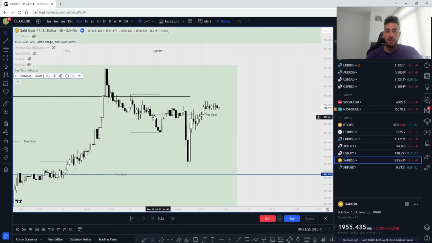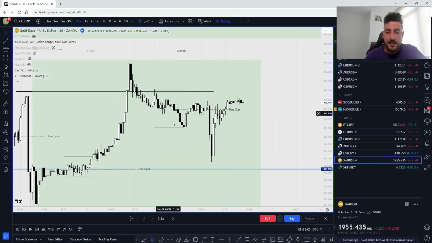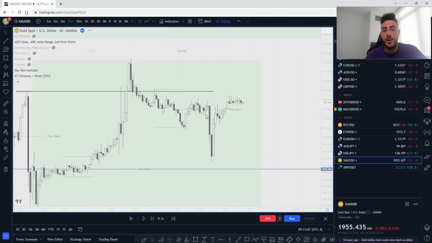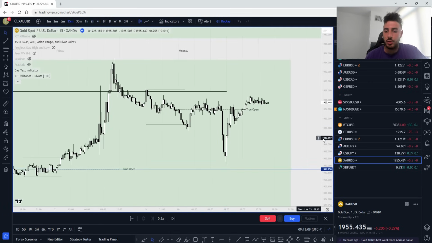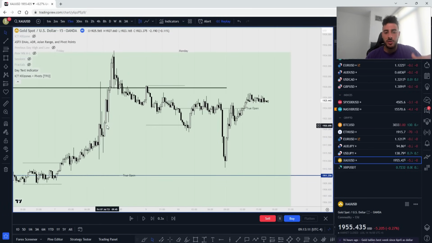So again, if we're anticipating buy, going back to that daily concept, if I was anticipating a move below the opening price into a key level from the prior days, what can I anticipate in here? Now you can go on to M15 if you want to, which I'm going to go ahead and do. And this is funny because this was the trade that I got stopped out in, where I had this imbalance point, price just dropped below into the London session, hit that level, so we're now below true open. I'm anticipating a daily expansion.